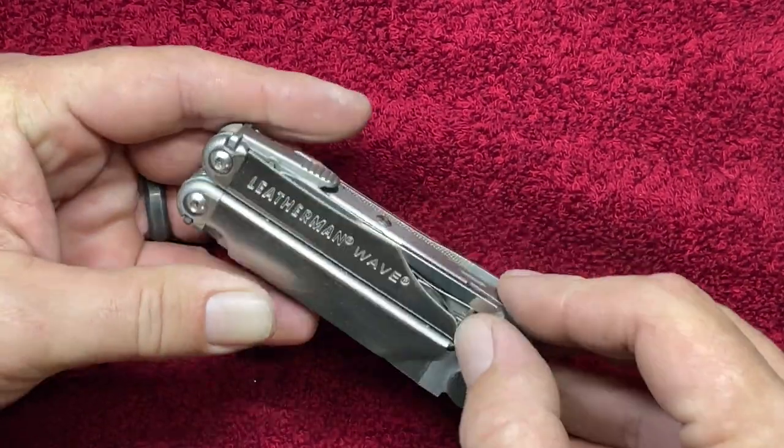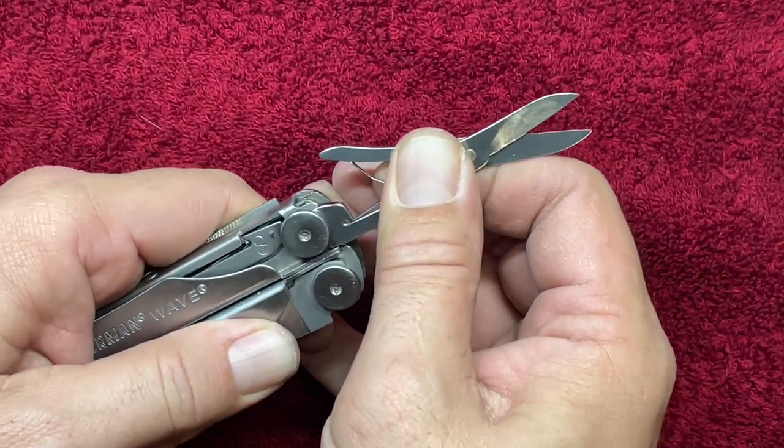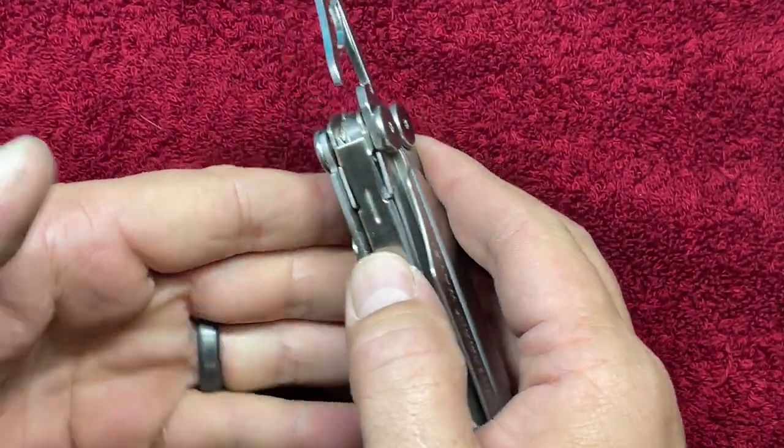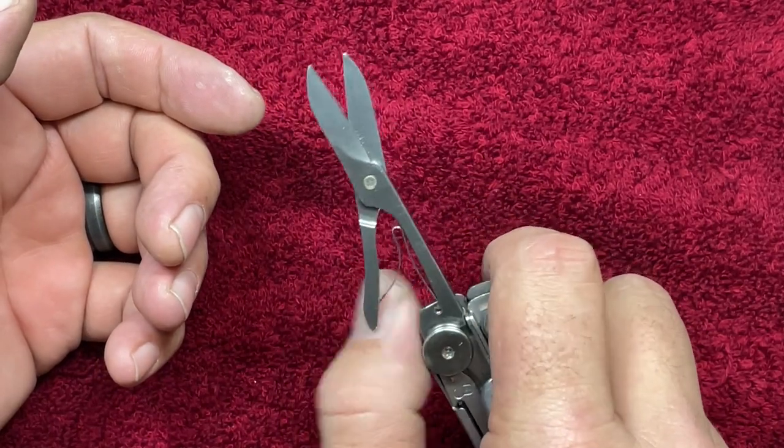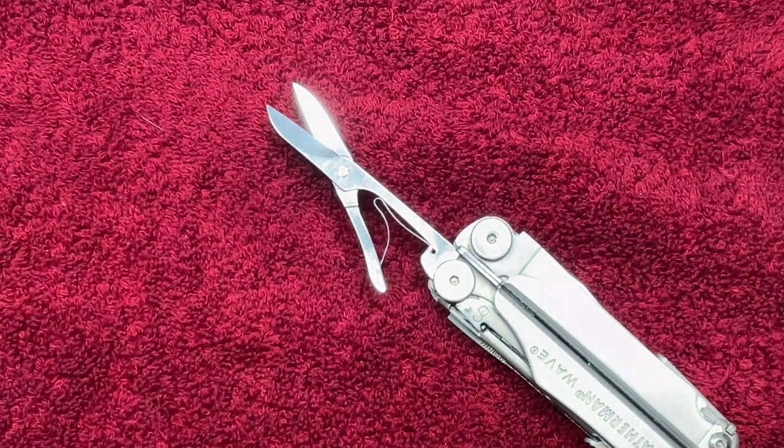So if anyone wants to try this, it is a viable option, though you do have to contend again with that double catch, if you will, on that liner lock. But apart from that, it's pretty solid. So there it is, Victorinox scissors in a Leatherman Wave.